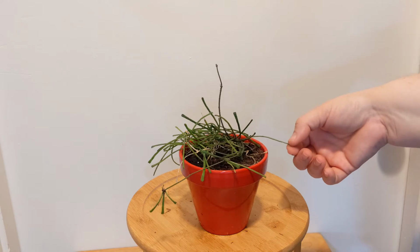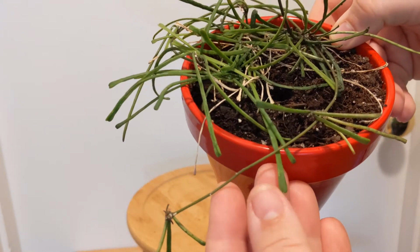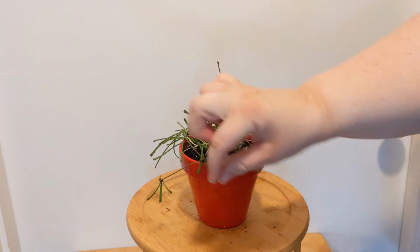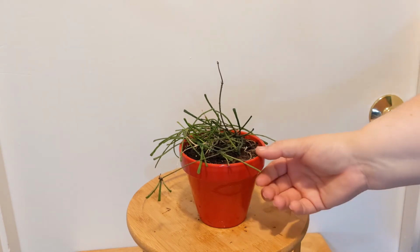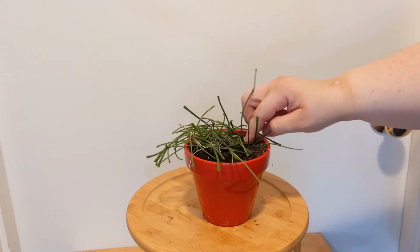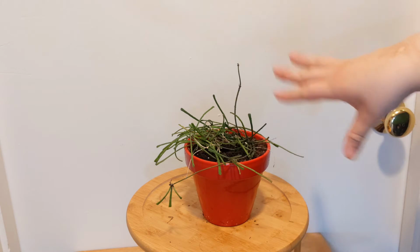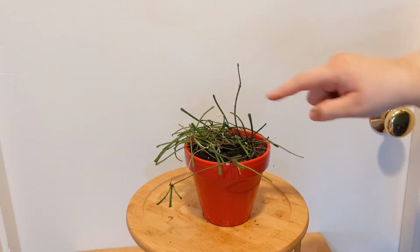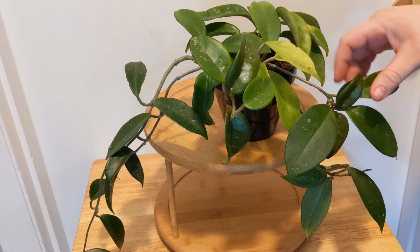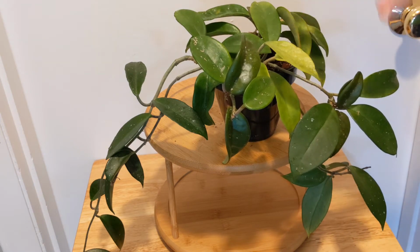It's a funky type of Hoya. The leaves are very small, dainty. If you look really close, I don't know if you'll see it, the ends are a little like hearts. So it's kind of like the Carnosa, just a really long heart. It's cute. It definitely is not that easy to get to thrive, obviously, because it's not thriving under my care. It's for the most part surviving and attempting to grow. But nonetheless, Hoya Ratusa.